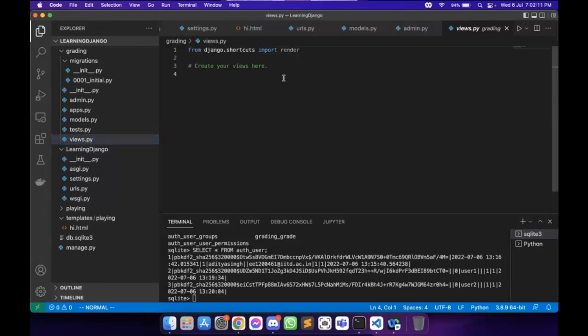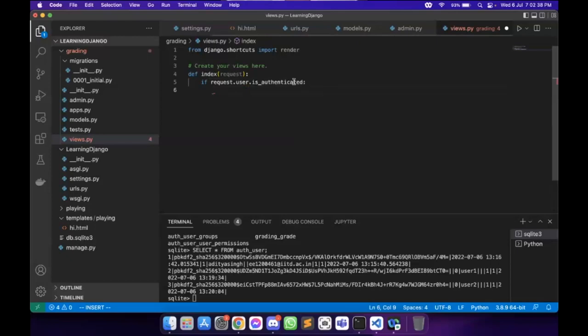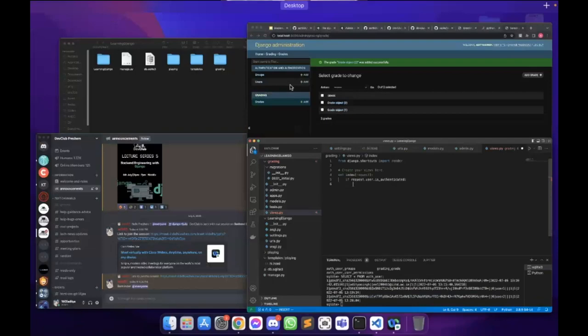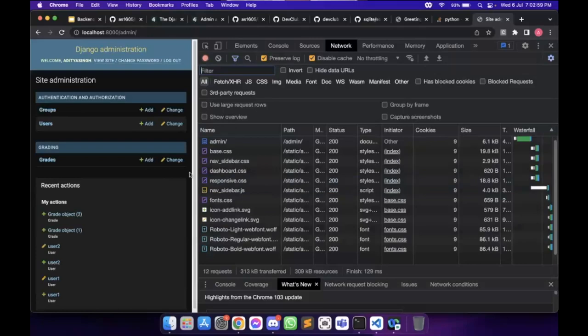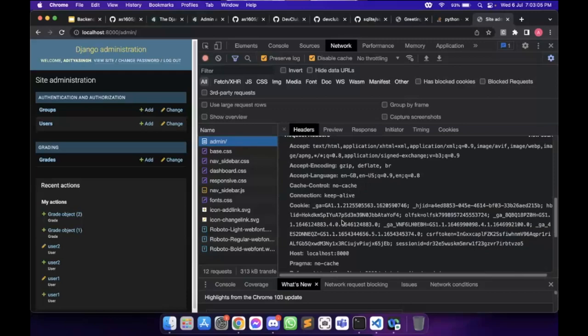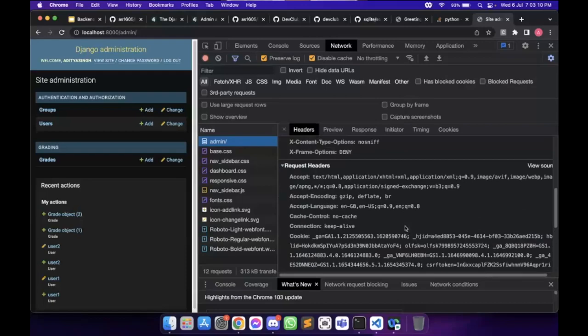So now we are going to write the views with which the user will be able to access his grade. Like def index. Currently for this grading app, I'm only going to have this one view for this request. So I'm just naming this index, if request.user.is_authenticated. Notice request.user.is_authenticated, and you can see this is checking by the same cookies and other systems we were talking about earlier. In fact, even right now I must be using some cookies here. In Application, I have this CSRF token and this session ID. And whenever I go in the network tab, my session ID is being passed to my home server. All the cookies are being passed. It's authenticated.